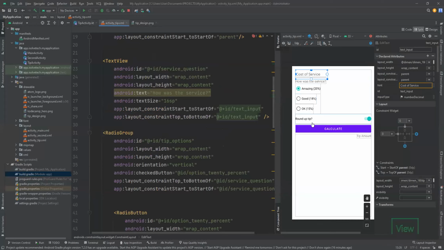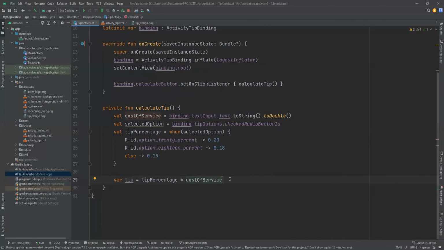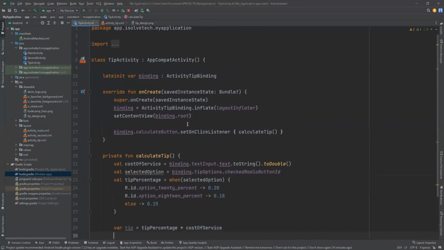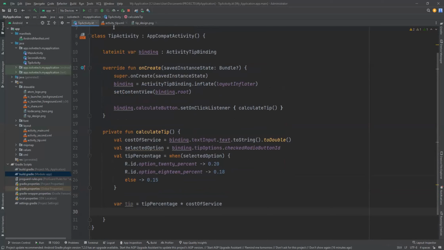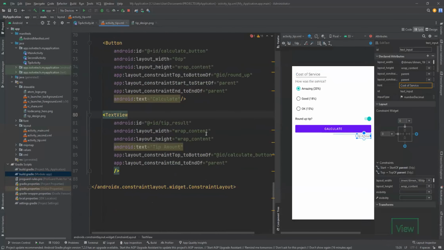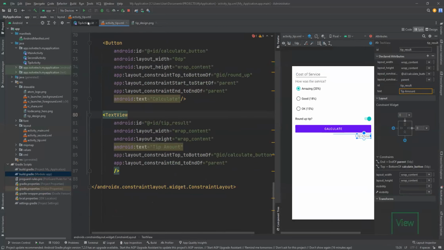But before we even round up, let's actually view what we have. Since this is the tip, let me use that variable to be sure that we have calculated something. So we want to display whatever we calculate here on this tip result, right? And it's a text, it's expecting a text.